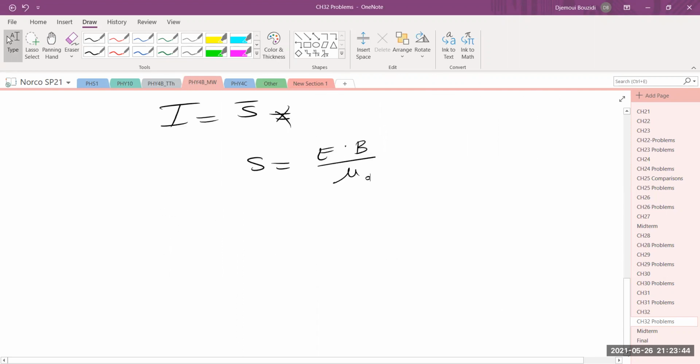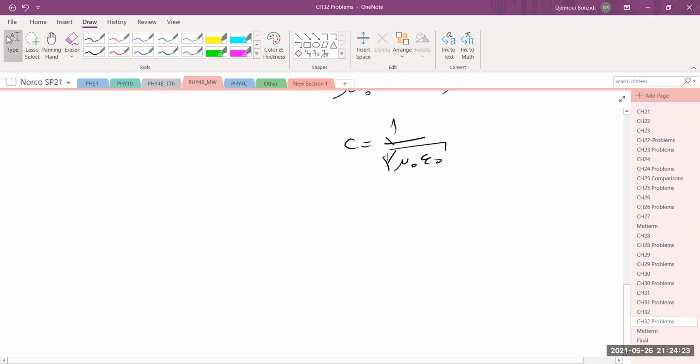And E, or B, if you remember, B is 1 over C times E. So it's an E squared divided by C. And C, if you remember, is equal to 1 over the square root of μ naught ε naught. So all of these numbers are from the lecture. I could rework these numbers in here, and I will find some square root of this and that, but I'm really wanting this number, E squared. But I need to average this quantity.